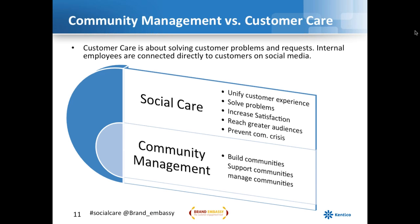Also, the staff in your stores, if you have offline stores, there's no reason why they can't be connected to your customers online also. You can get into this conversation where, oh, you're in this certain area. Well, I'm based here, so you can come and see me in the store in the next hour or so, and we'll help you solve your problem face-to-face. If not, we can deliver that kind of service online. So you're really providing customers with more opportunities to have their problems solved, and this unique experience for each customer that I'm willing to go above and beyond.